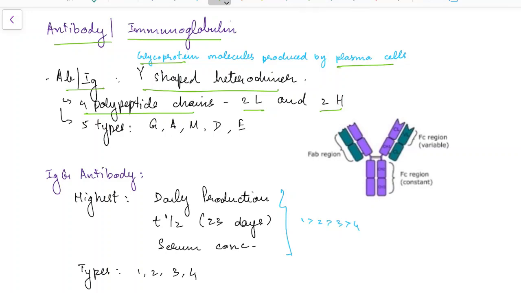There are five types of immunoglobulins: they are immunoglobulin G, IgA, IgM, IgD, and IgE. This picture shows immunoglobulin G. As you can see, it has two heavy chains and two light chains.